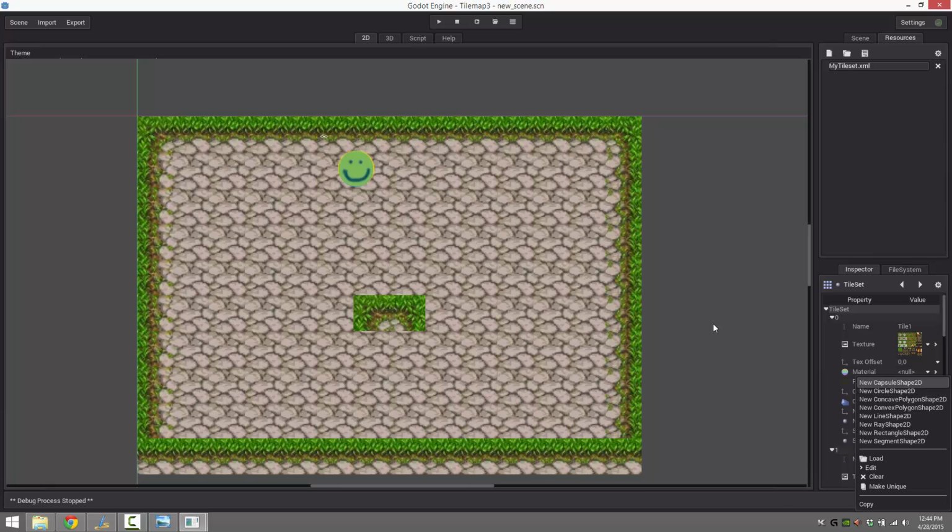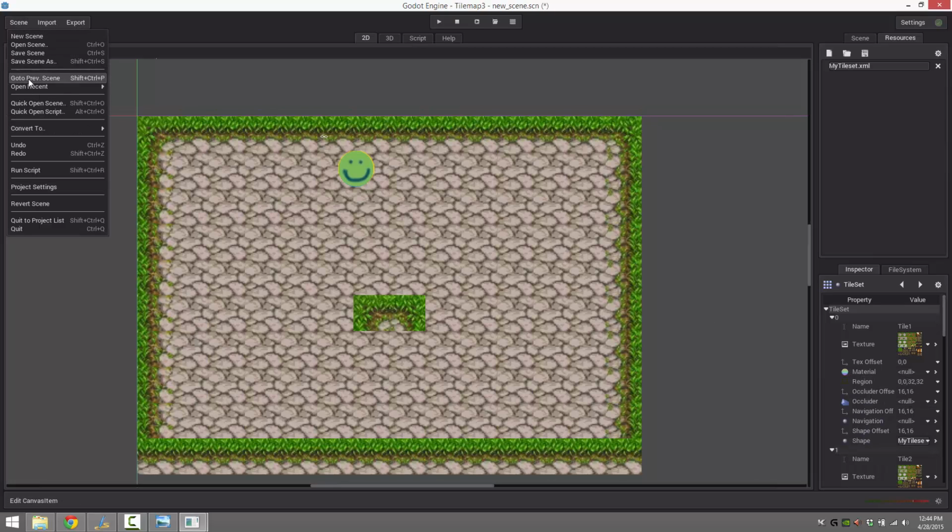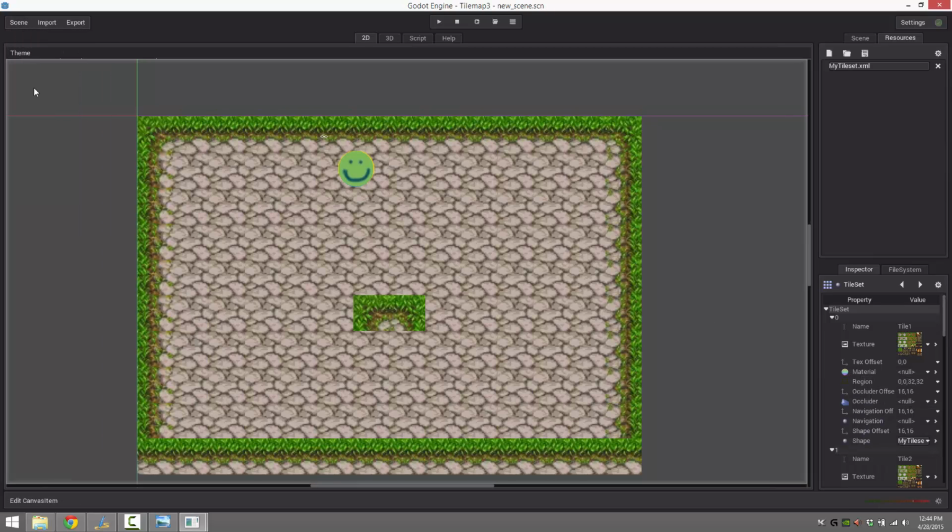So if you want to update your tile map, generally what you're going to want to do is just reload the tile map scene and export it again. And then, as I said earlier, the most comprehensive thing to do is to actually exit and restart your editor, Godot itself. That seems to purge whatever.